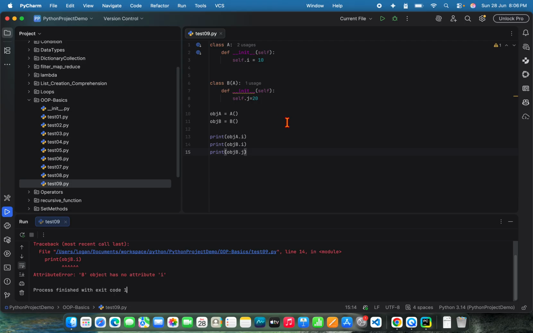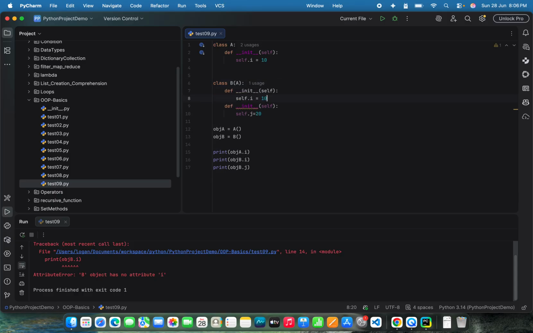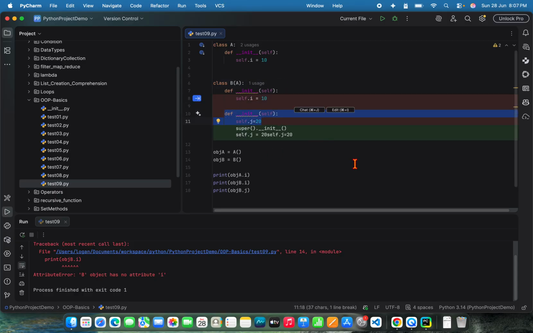Okay. So far what we understand is the moment we inherit, all the properties will be copied to the inherited class, right? That's what we understand. But now why is it not copying? Actually it is copying, but the problem is that the method init is copied here, but there is one more time method init is created. So in Python, if we have two methods with the same name, let me explain.